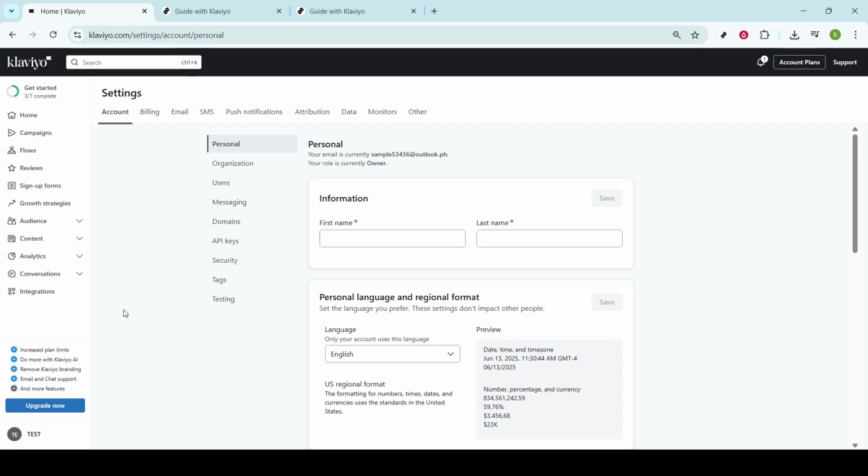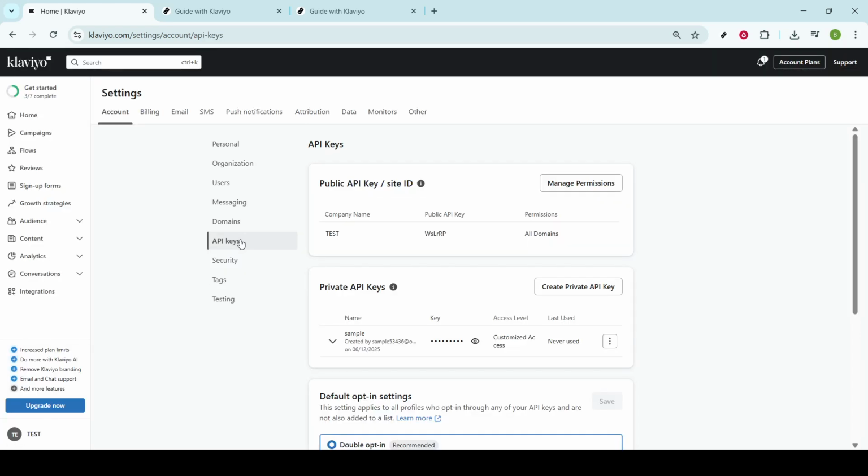Now, you might be wondering why we're venturing into the realm of API keys when we're looking for an account ID. Well, that's a great question. It's because your account ID is part of the API section. It's a bit like the key to the kingdom within this area. Hence, navigating to the API keys is an integral step in this process.